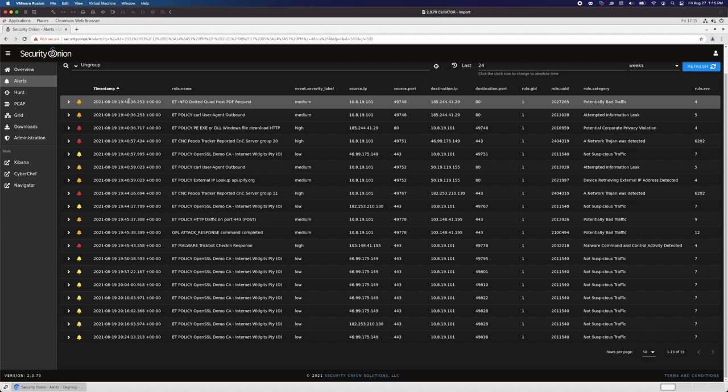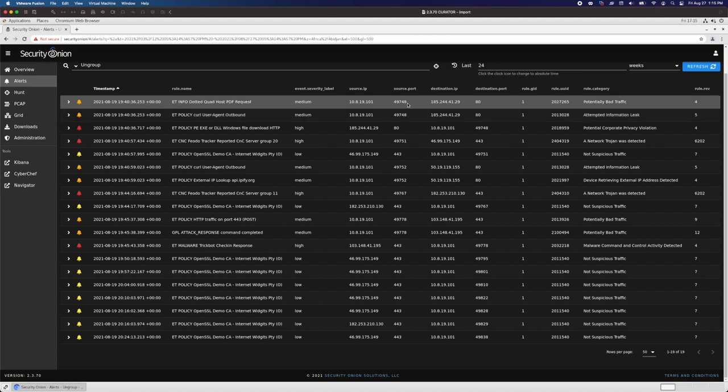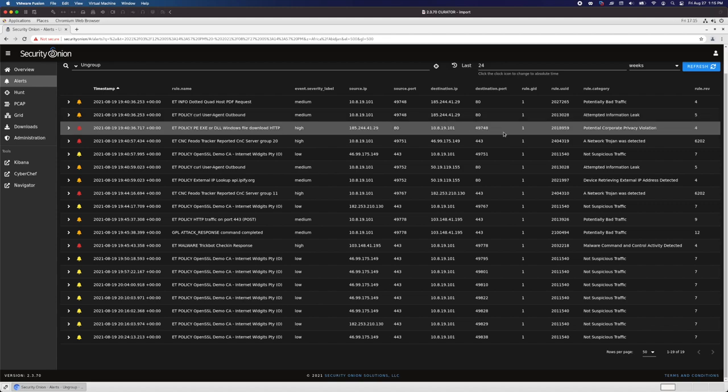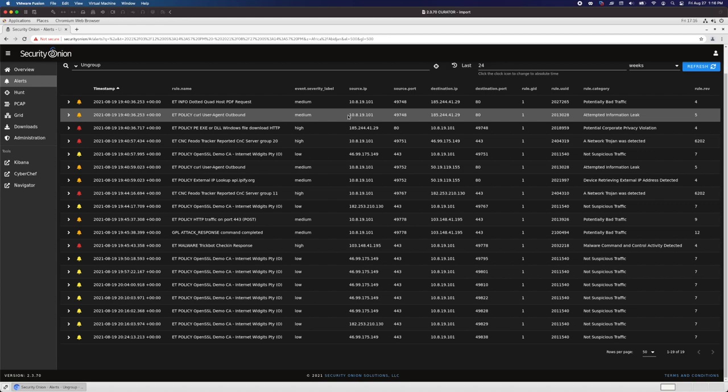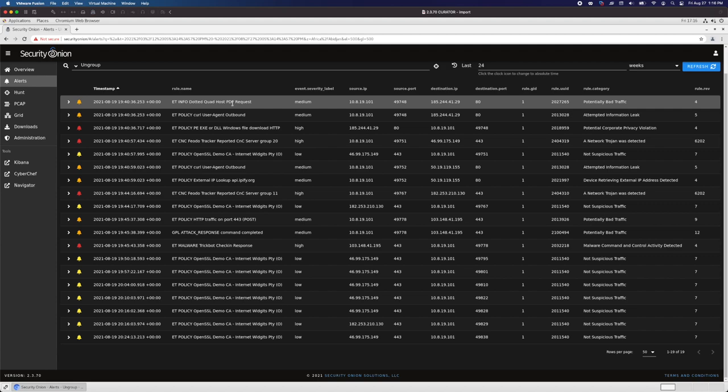If we start at the top, at the very beginning of our timestamps, and use our port numbers, we can get a sense for which of these alerts are correlated together, which are related to the same TCP stream. For example, these top three alerts all have to do with port 49748. Notice in the first two, it's the source port, and in the third one, it's the destination port. That's simply because this third alert was written to look for traffic coming from the web server going back to the web client. So the IP and port are somewhat reversed from what we would expect. Normally, we would expect to see a source IP address of this internal 10-dot address, and the destination being this external IP address on the internet. But in any case, we can see very easily that these first three alerts are for the same TCP stream.